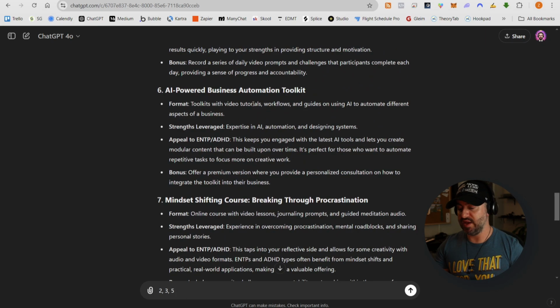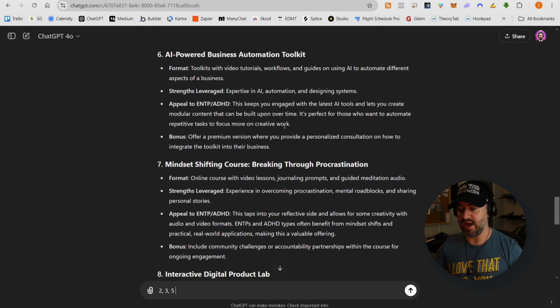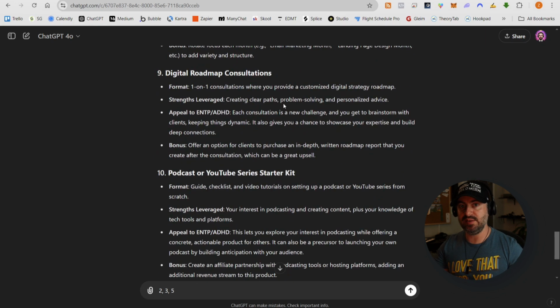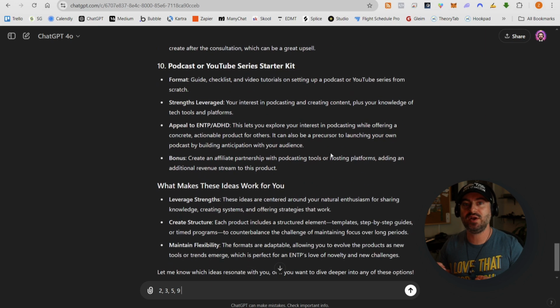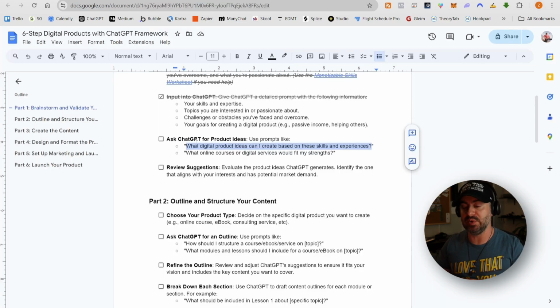As I've gone through and reviewed them, as you can see, I'm writing down, I really like ideas 2, 3, 5, and 9. So at this point, I'm going to have ChatGPT go a little bit deeper with each of those for me, because out of those 4, I want to look at what kind of work is going to go into putting them together.